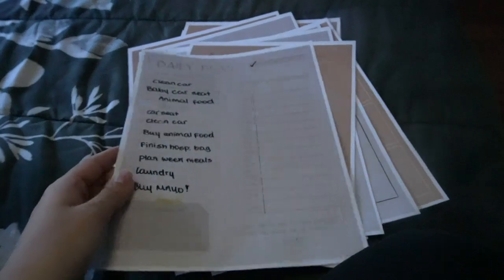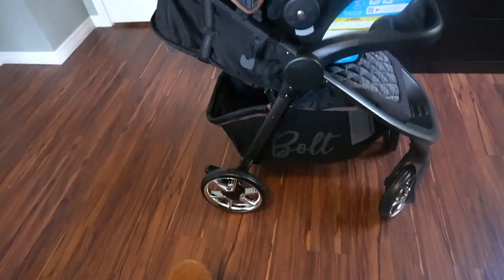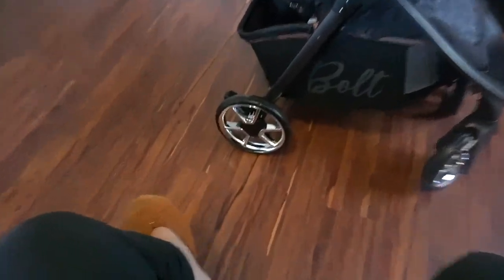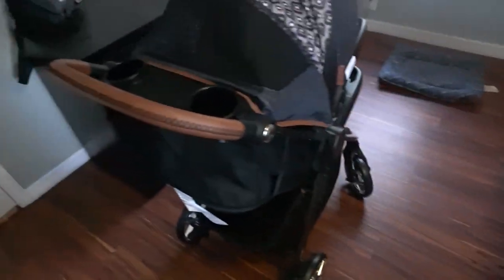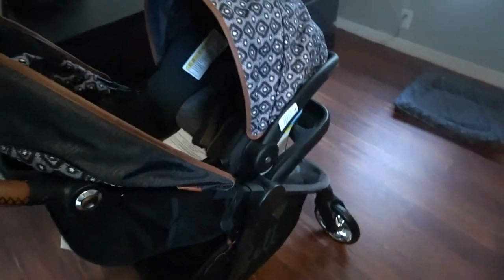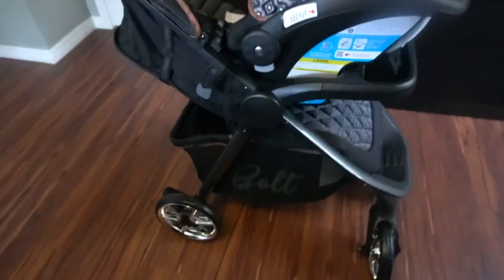Speaking of the car seat — not so long ago, probably last week, we went ahead and got our diaper bag and the stroller. This is the stroller we went with, it's from Walmart. It was not my option — my husband picked it out because of the wheels. Typical guy stuff. But I like it because it's neutral, so if in the future we have a boy we can definitely use this. Today I really want to get the car seat installed in the car because you never know when baby girl is going to arrive. The stroller is super roomy and comfy — I love it.